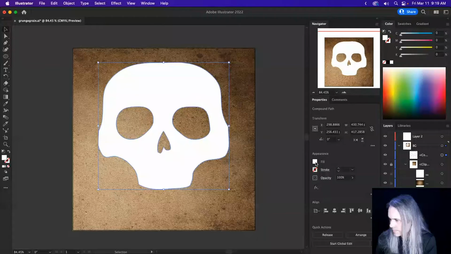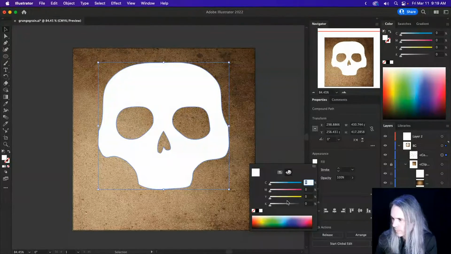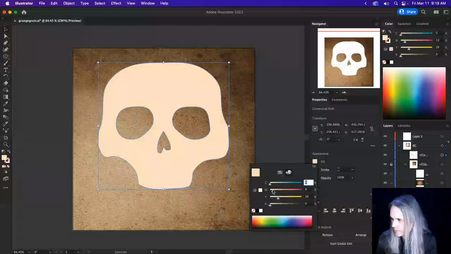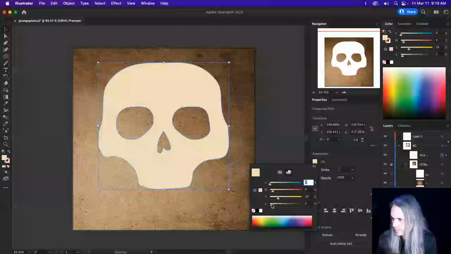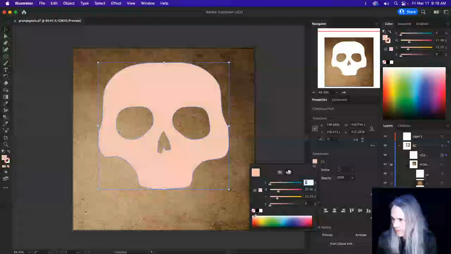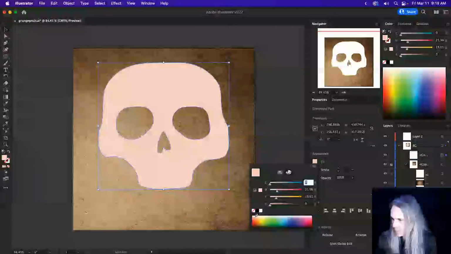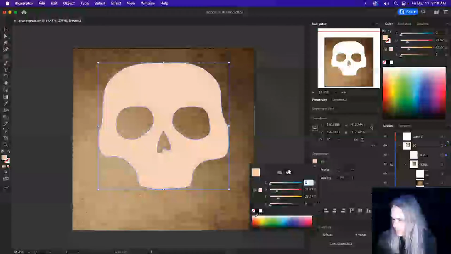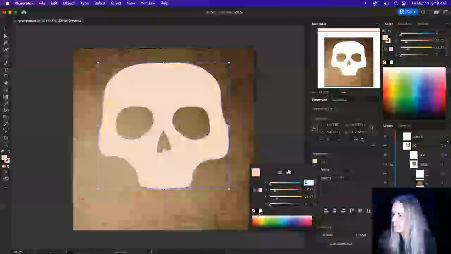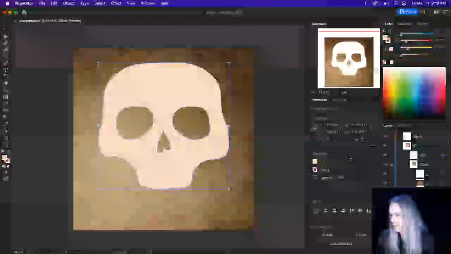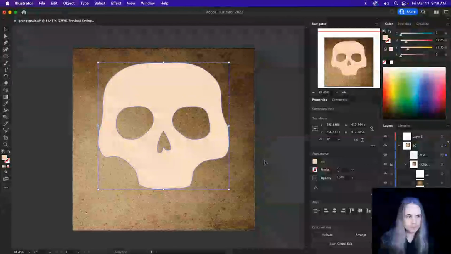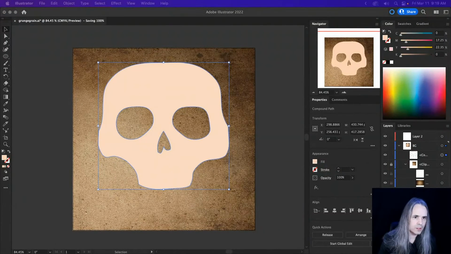Fill. Let's give this a bit of a sort of tan appearance. Something like that. Let's go with that.